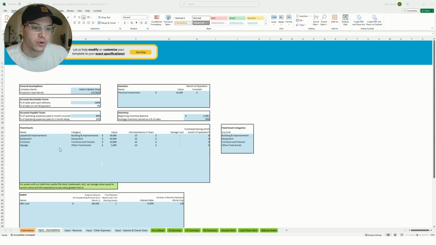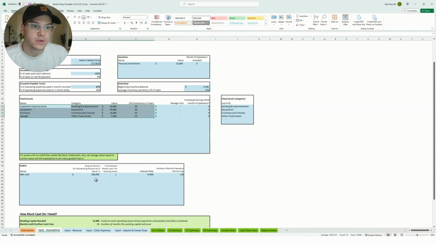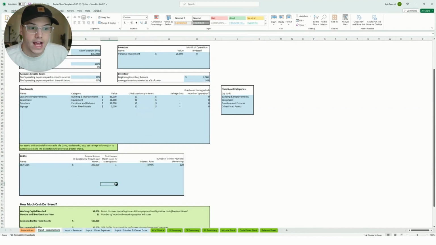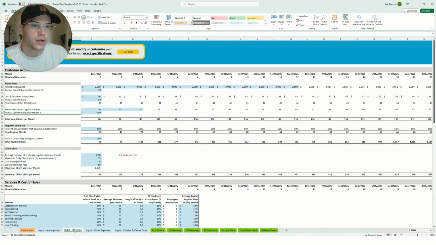We're only inputting data on these four blue tabs, and we're only editing stuff in the blue boxes here, okay? If we're gonna have an investor, what things do we need to buy that are big before the business gets started? Are we gonna have a loan? This is gonna help calculate, do we have enough cash planned for the business to work?